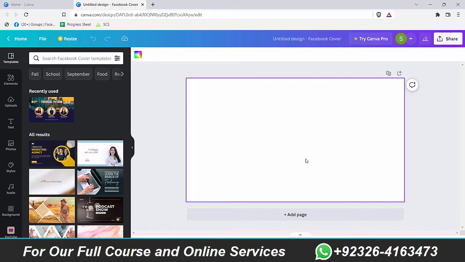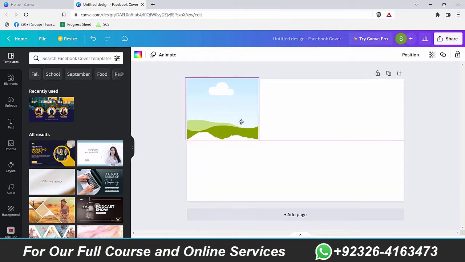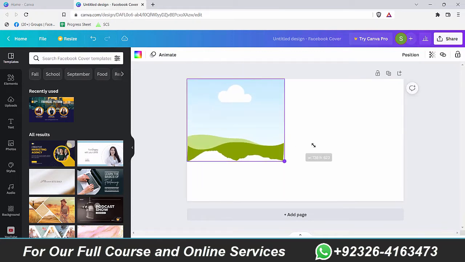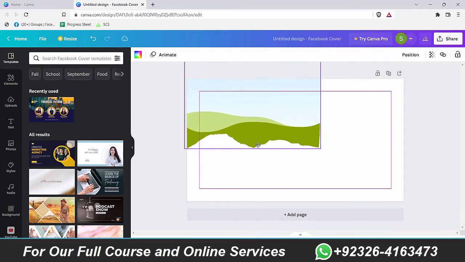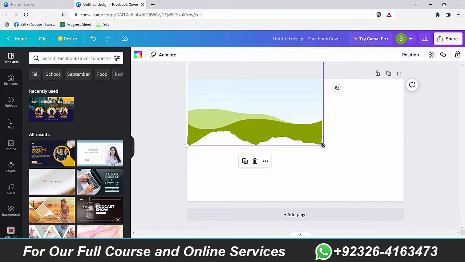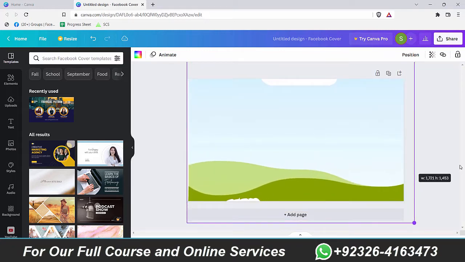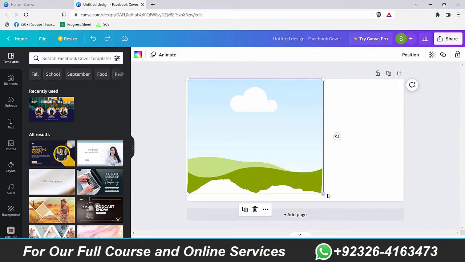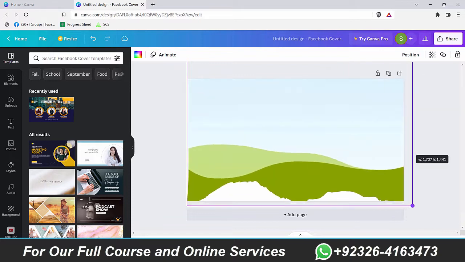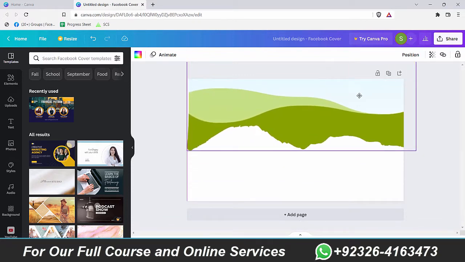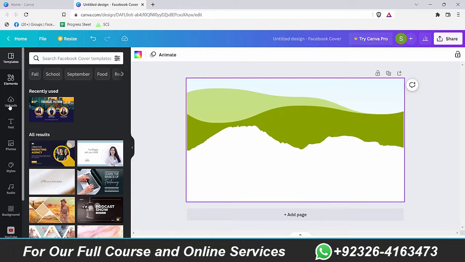Like for example, this one, I copied it here and I pasted it right here. So if the other one suits well, you can use that one as well. For example, like this.